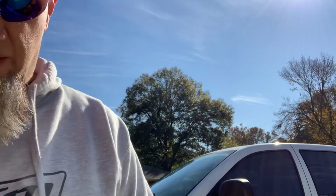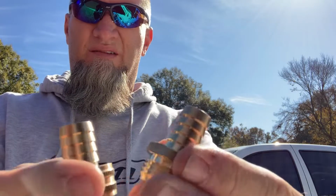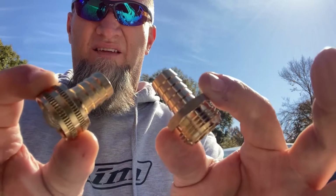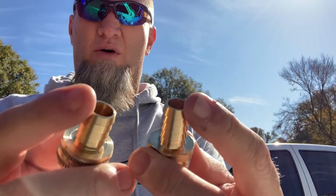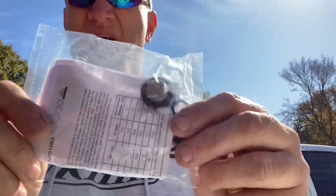I also mentioned how I was going to prevent this from clogging up again in the future. What I purchased was this guy. You can see this is basically two quality hose fittings, male, female, 5/8 barbed fittings. I even put a filter screen in here. This is a filter screen from a pressure washer water pump repair kit. Here it is, the O-ring kit. I think it was a Briggs & Stratton part. It came with some O-rings, and it came with two of these filter screens, so that was kind of handy.